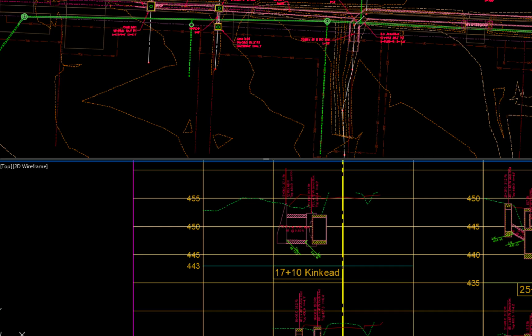STRM channel improvements are required at 3 locations for the Kincaid Road Improvement Project. The pipe network alignments and profile views have been extended at these locations to show the existing surface profiles for the channel improvements. At 17+10, concrete slope paving needs to be constructed at the head wall, and an earthen channel needs to be graded for approximately 50 feet to join the existing channel.